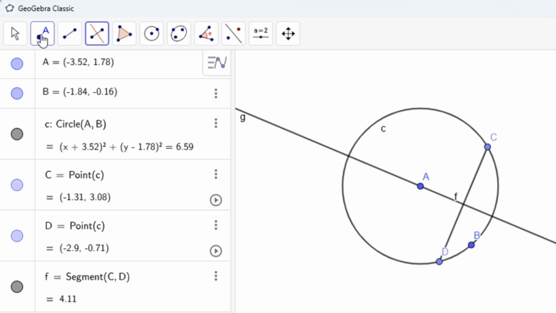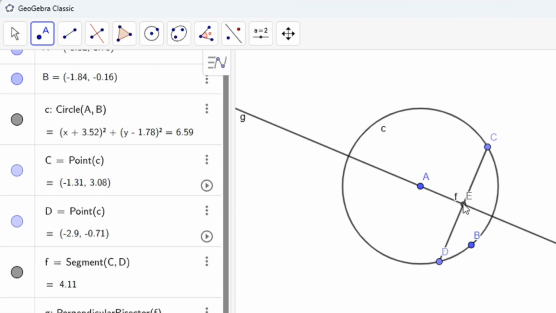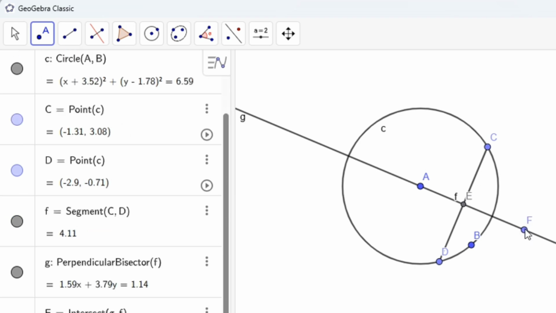Okay, so I'll choose point. Now I'll make a point where the point of intersection is. I'll click there to make a point. So the point there is E. Then I would try and make one also outside. I just want to get some points. So I'll click here, outside of the perpendicular bisector.